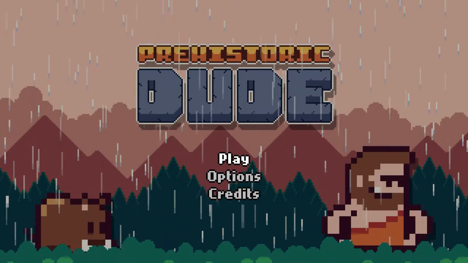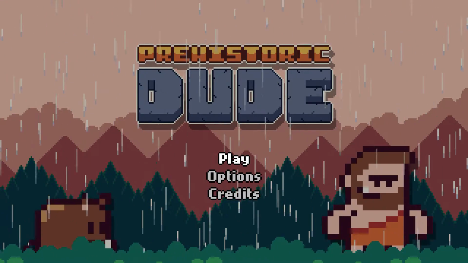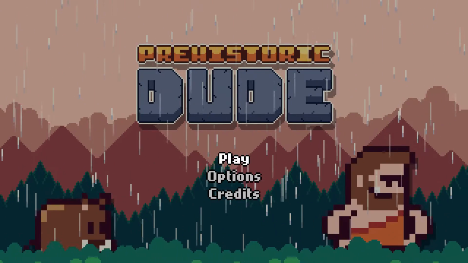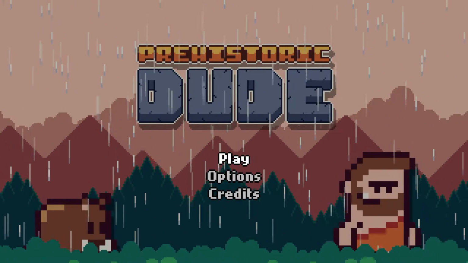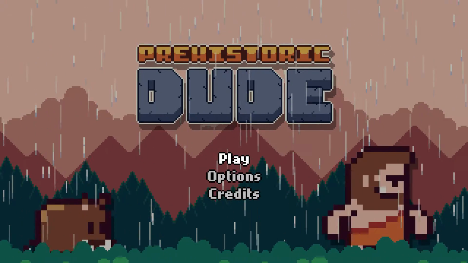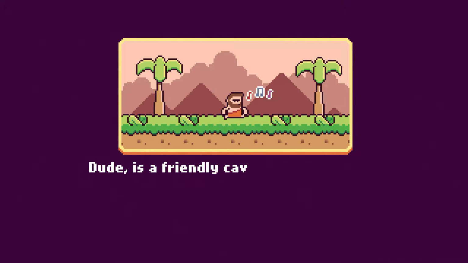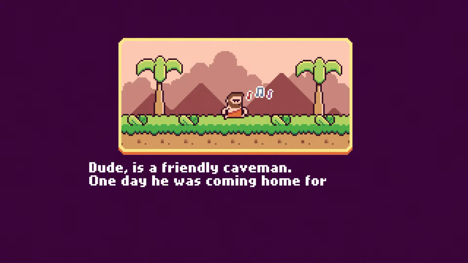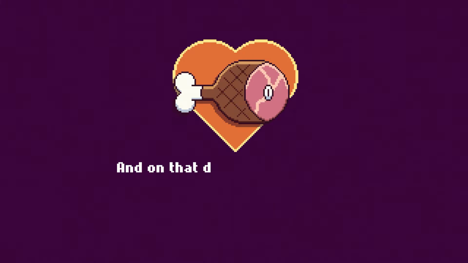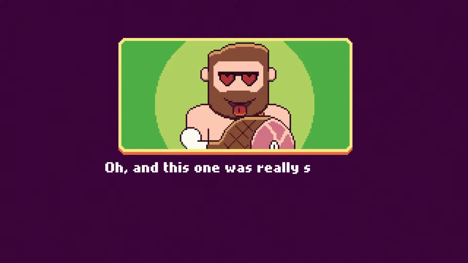We are looking at Prehistoric Dude, just recently released onto the PlayStation 4, the Xbox One, and Steam PC. It will be coming to the Nintendo Switch as well as of August 14th of 2020. The game was developed by Light Up and was published by Ratalaika Games, at least for the console versions. And currently, at the time of this review, the Xbox One version has a 20% discount, bringing it down to $3.99. Normally this game is priced at $4.99 here in North America.